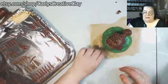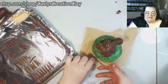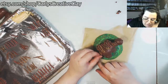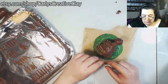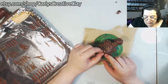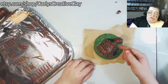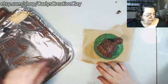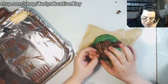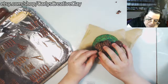Now, I'm going to do the other side of the back end because we've got to put a towel on it. Because it's a cow and that's what cows have. So, it would have come in like that. Now again, you should do the legs and the whole rest of the side before you do the back end like I'm doing here. But I'm just showing you the important bits.